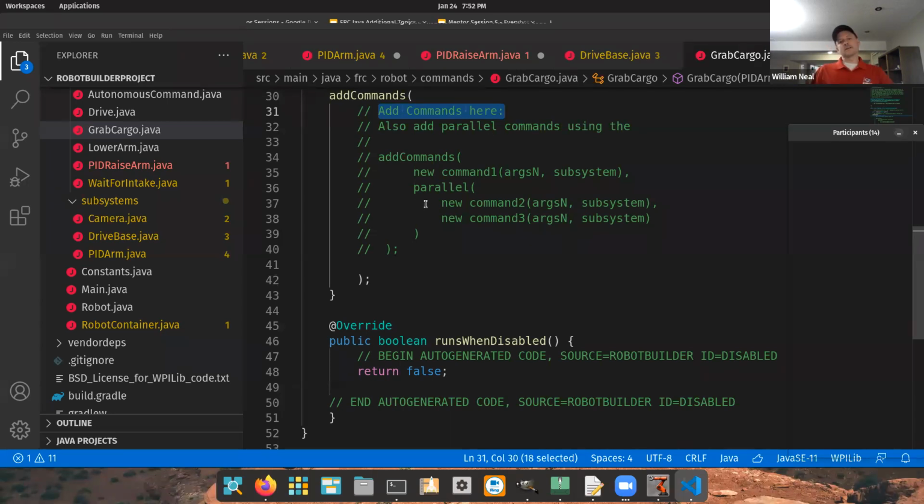The next one is raise the arm. Maybe we raise it in PID to get it exactly where it needs to go. All right, so those are 3 commands that start in sequence and end when a certain condition is met. Either the time is up, or a sensor is tripped, or the PID condition is met, and so on and so on. And so that's the state machine.